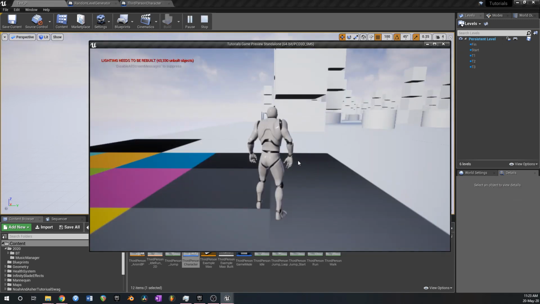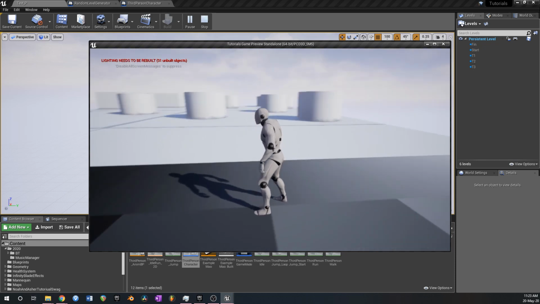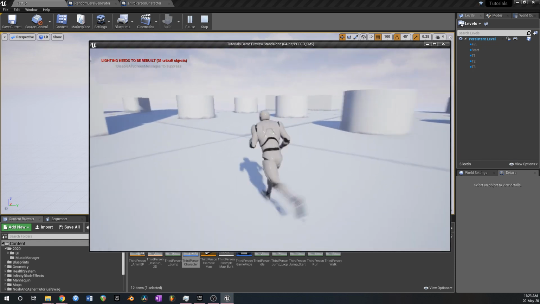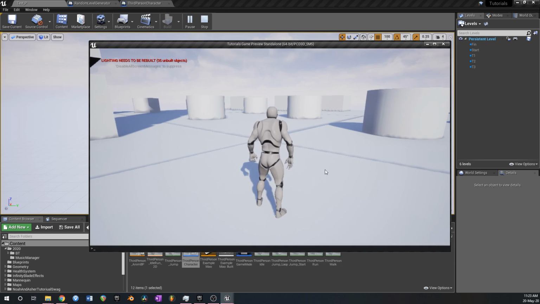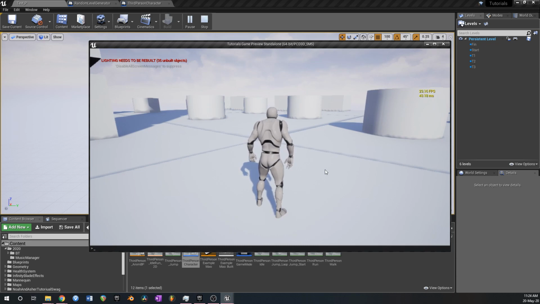Holy shit, did you see that? 40,000 unbuilt objects. Oh, and now it's just 31. And it is a little bit laggy, it seems, but maybe it's not too bad. No, it is still a bit laggy, I think. Oh, and I guess that's because it's doing those checks every second. So you see the frame rate, how it's flashing red every second.